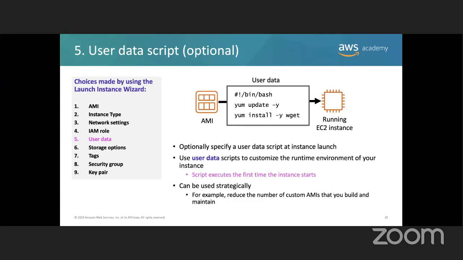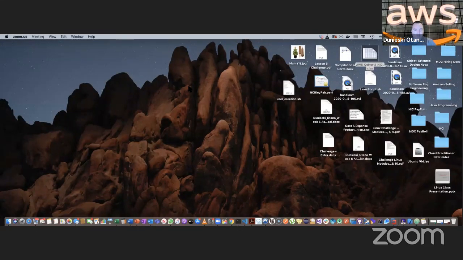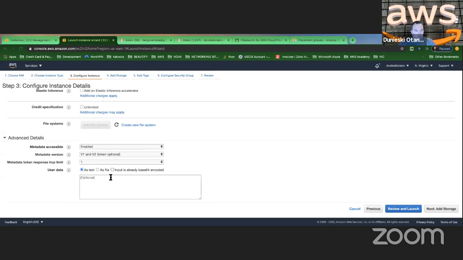The user data section is right here on the same page, down here. This is where you install things, right? And usually you use a bash script, and then you can do whatever you want to. You can install an Apache server. Of course, this is a Red Hat distribution, that's why we're using this yum thing.